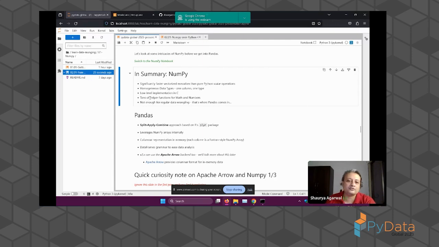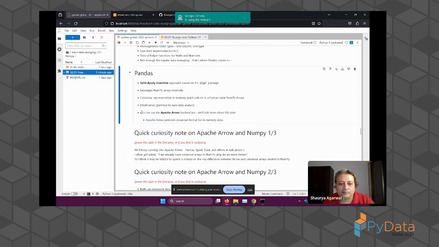And then there's tons of helper functions for maths and numbers that we didn't touch, but there's no group by, there is no join. So what do we do for our regular data wrangling needs? We're going to have to implement them from scratch. But the pandas folks said, well, there was once a package called plyr in R that had this split, apply, combine approach. Let's build that in Python and use NumPy as our data engine, right? So every column in a pandas data frame is effectively a NumPy array. And then pandas builds the group by and all of that fun stuff for you, right?